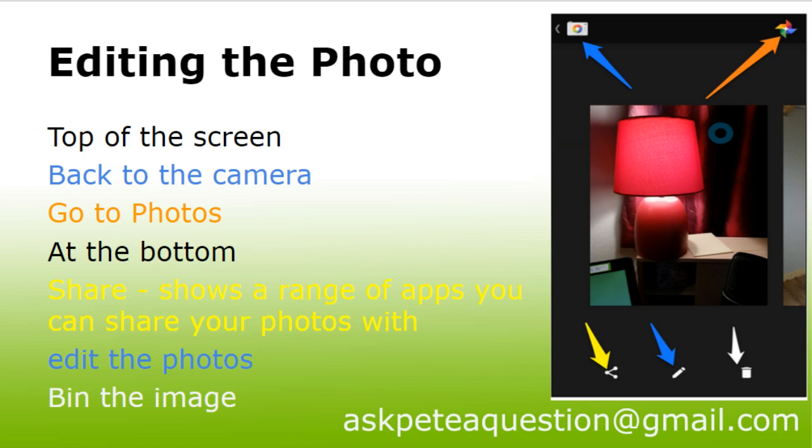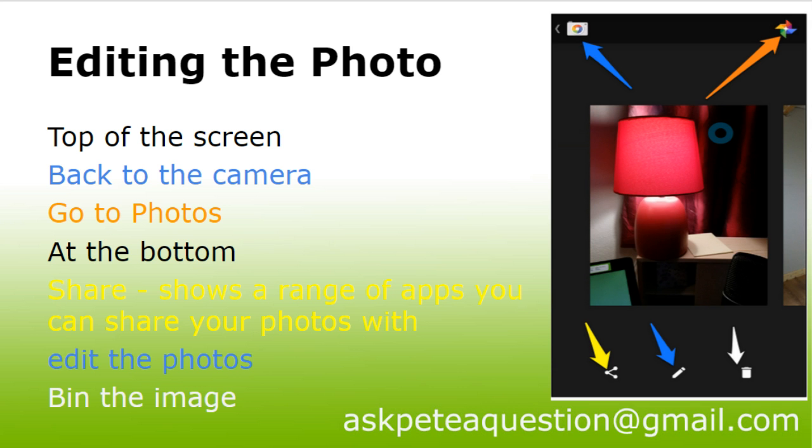Down in the bottom there, we've got the share icon, and the share icon will show you a range of apps that you could share the image with. So say, for example, I wanted to share this image with Google+, then on my share list there would be Google+, and I can click onto that to share that image.